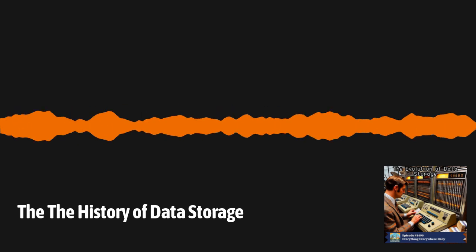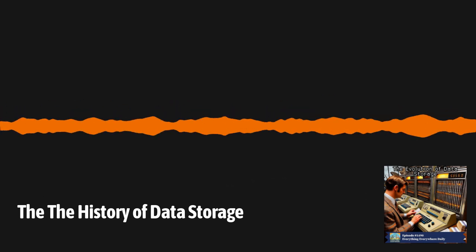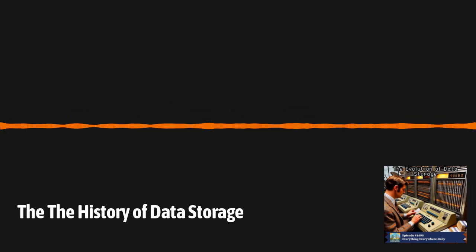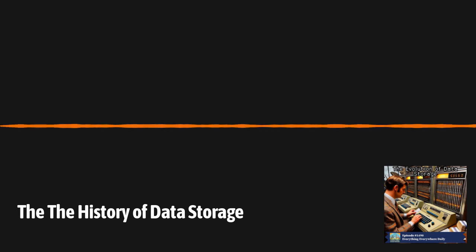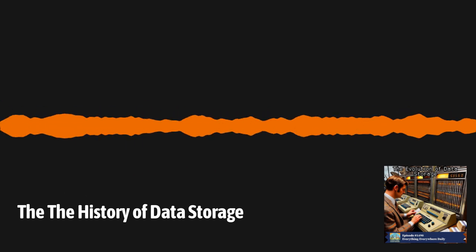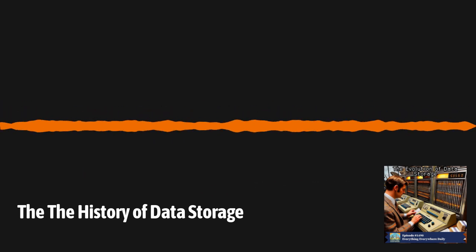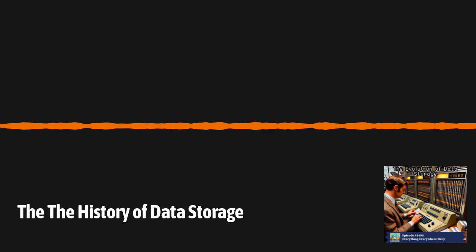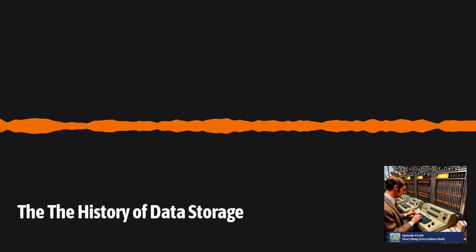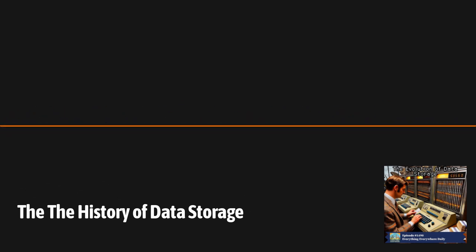Tapes, too, had big problems, primarily because they were linear. If you had a tape that was 2,400 feet long, you had to go through the entire tape to get to something that was at the end. What was needed was a means of magnetic storage where you could arbitrarily access any part of the stored data immediately. Instead of a drum or a tape, the ideal form was a disk.